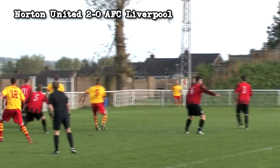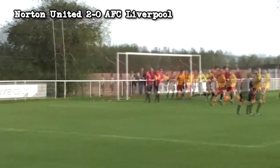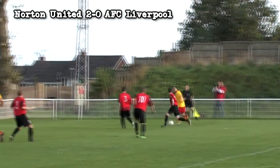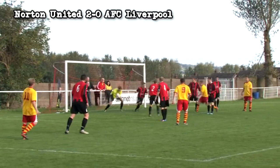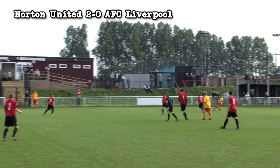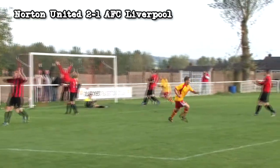Then Steve Corris met a John Lawless corner at the back post, forcing Danny Roberts to palm the ball behind. From the second successive corner, AFC Liverpool kept up the pressure as John Lawless sent in a cross that found Paul Brown all alone at the back, but the striker was unable to do anything more than send his half-volley into the midriff of Roberts. AFC Liverpool finally made the breakthrough on 74 minutes when Ronnie Morgan forced the ball through to James Buckley, and the midfielder claimed his second of the season via a deflection off Darren Chadwick.